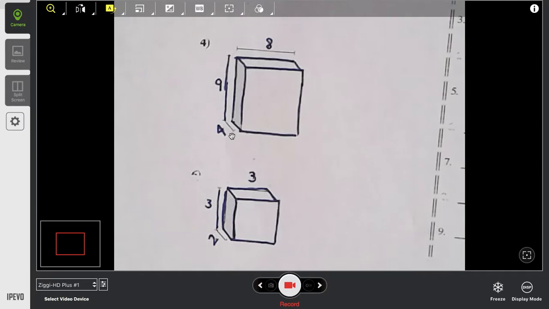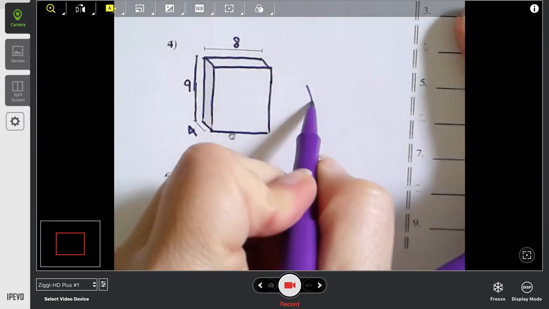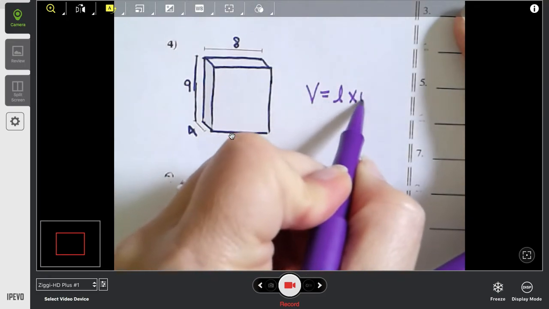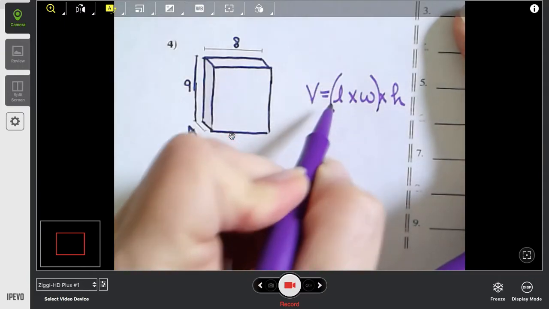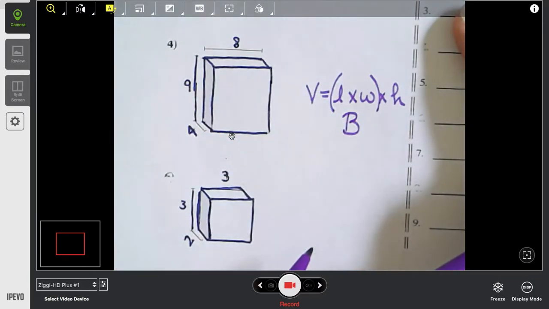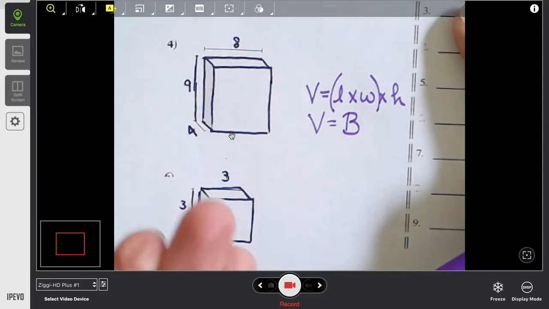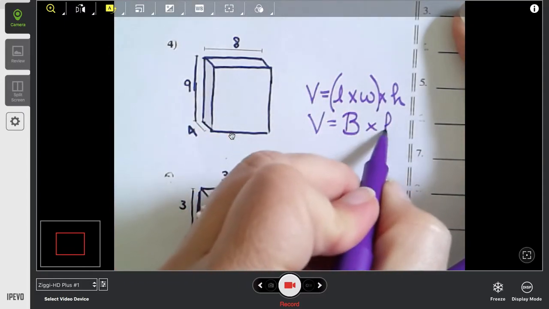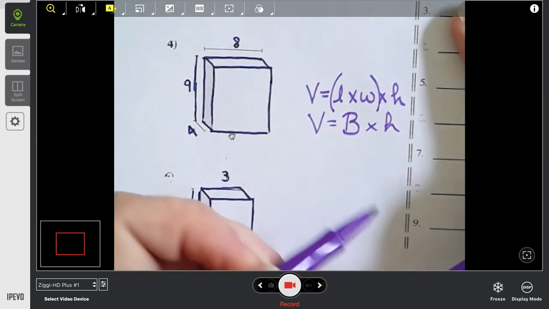If I don't have cubes and I have the dimensions, if you remember we talked about the formula for volume. And the formula for volume is length times width times height. This right here, length times width, is the same thing as saying base area because it tells you the area of the bottom of the box that touches the ground. And then we multiply that by height. So if we have all 3 dimensions, we're just going to multiply them side by side.